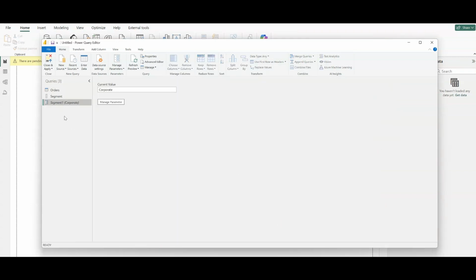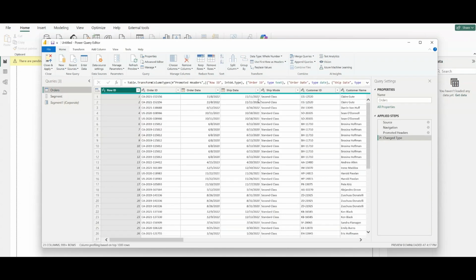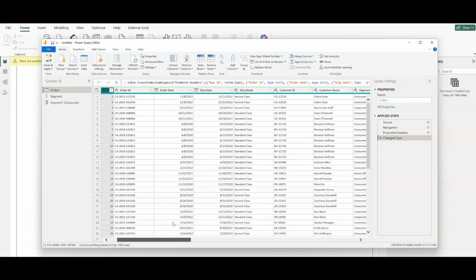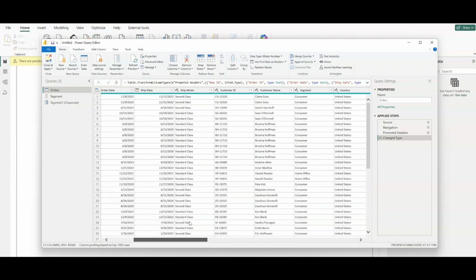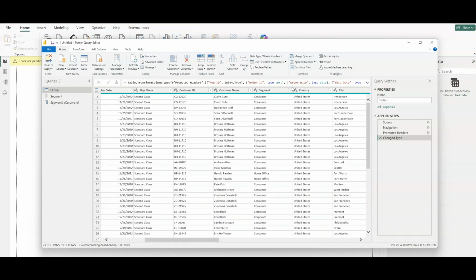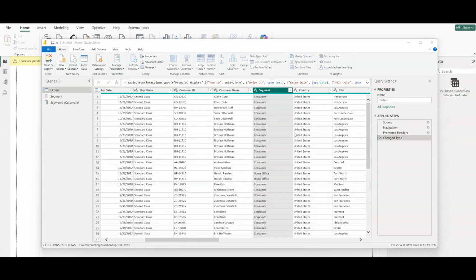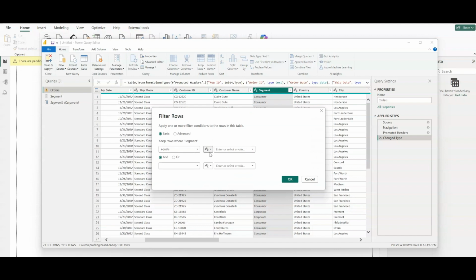Okay, so we have created the parameter, and the third step, before we go to the report view, is that we have to filter the segment to one among the three. Here we will use a filter which is equal to, select the parameter, and select segment one.